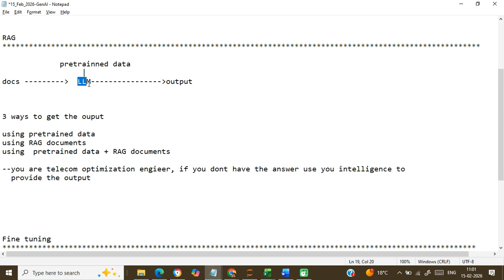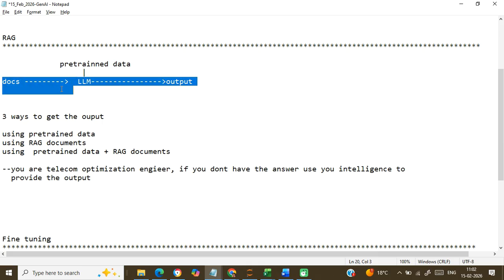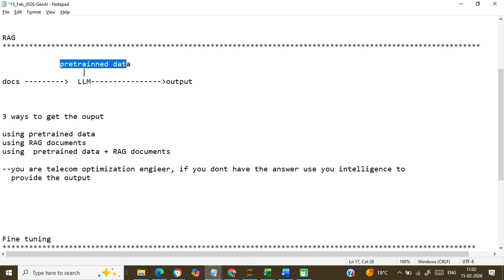It will utilize its intelligence, but not away from these documents, if you have instructed it thoroughly. If you have not instructed it, it might utilize its own intelligence, and even with RAG the outcome may hallucinate. RAG has this issue of hallucination, because it is going to utilize its intelligence to provide the outcome.